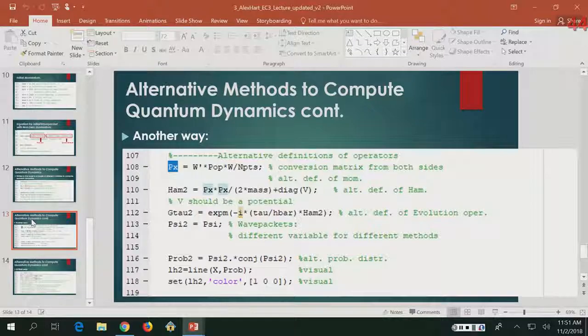I don't remember what the actual word for it is, but when you multiply it by the Fourier transform, you have the actual operator in the middle, and you're Fourier transforming the px into a different one. So when you do it like this, what's this p star, right? What's the star called? Conjugate, thank you. You're multiplying it by the conjugate and then dividing it by the number of points so that you actually get the px operator.